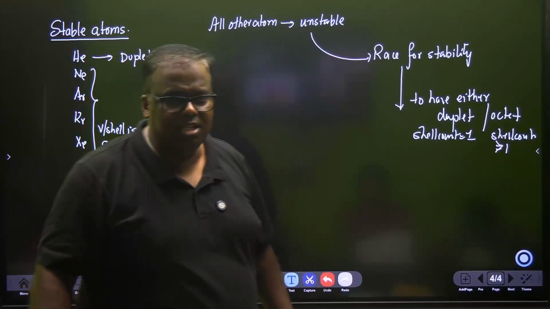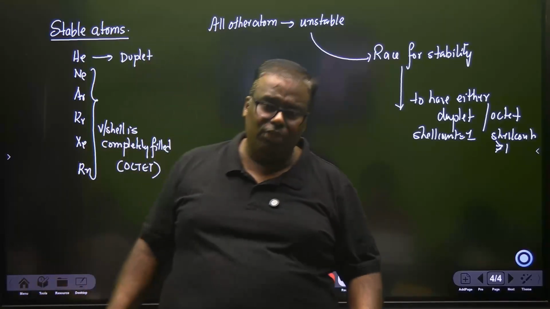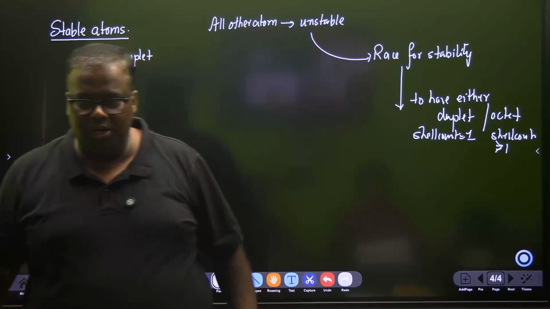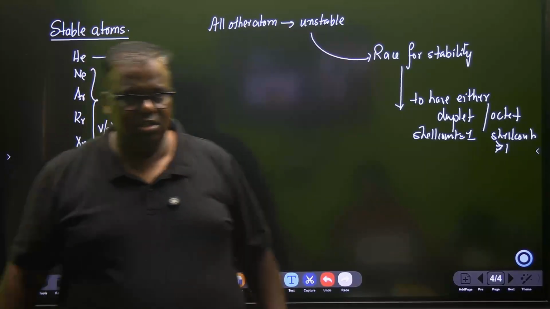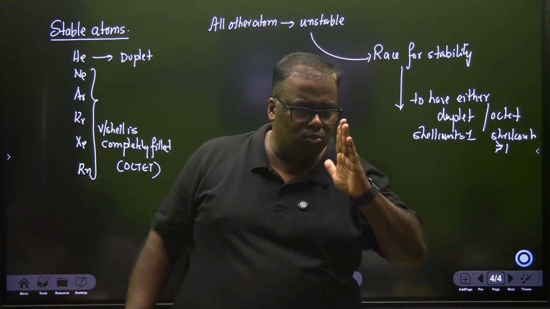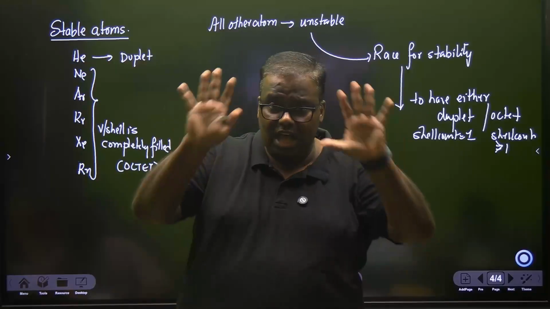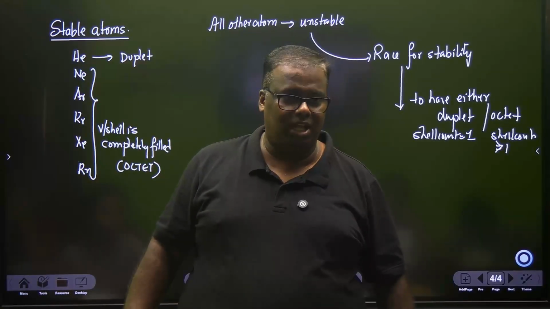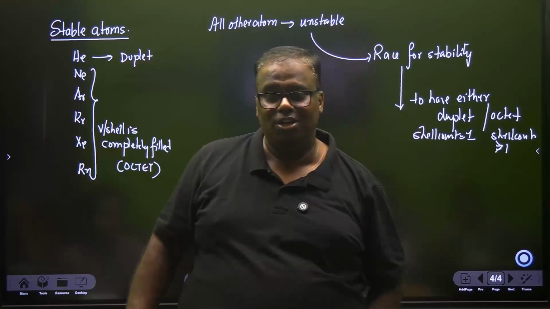But the question arises, bhai sahab, you were God-gifted with so many electrons. In order to make an octet or duplet, you need more electrons. Let's look at sodium. Sodium is 2, 8, 1. Sodium needs 7 electrons, but you are not so lucky that you are born like that. That lucky fellow was neon or argon.